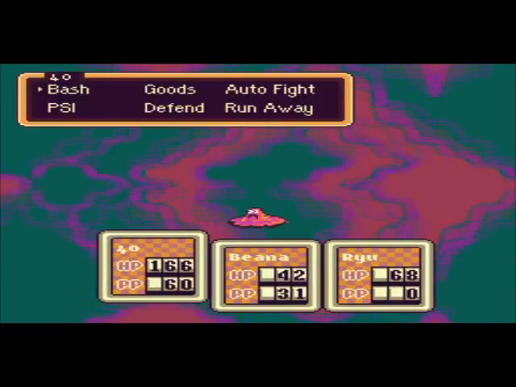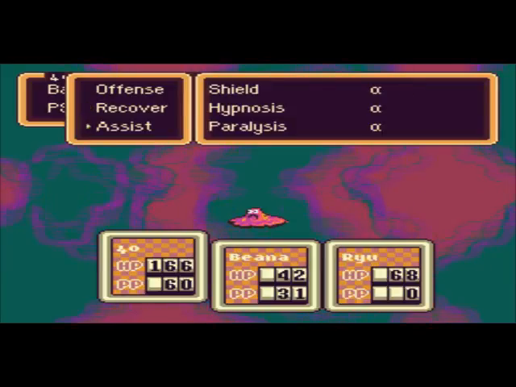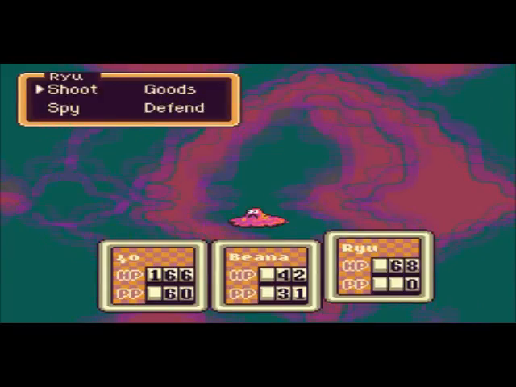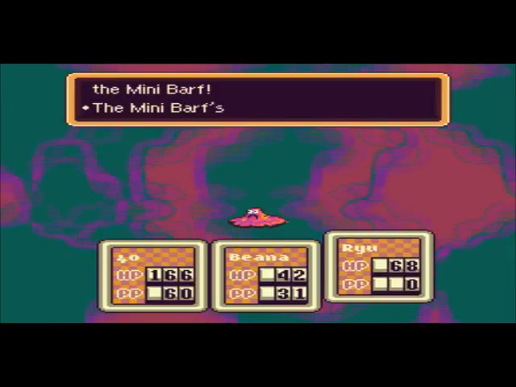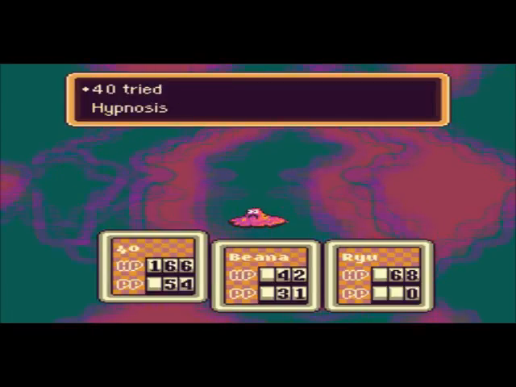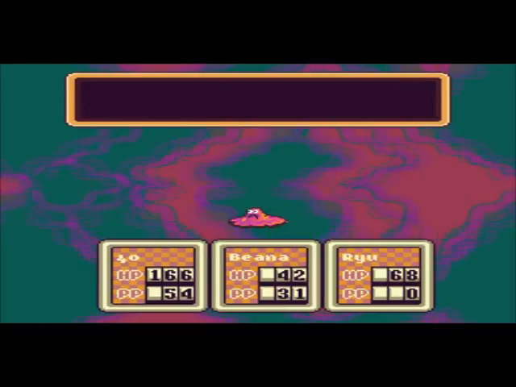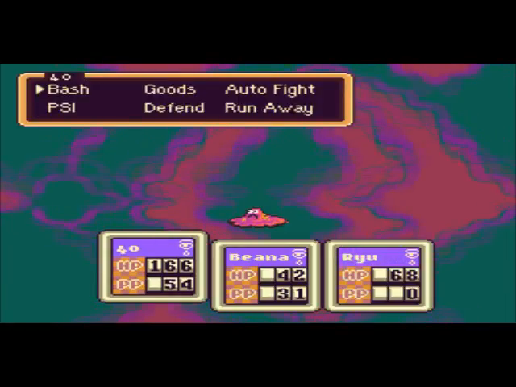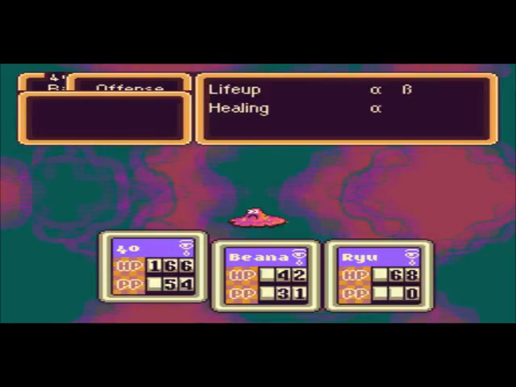The Mini Barf. Why does this remind me of a Muppet of some kind? Seriously, it looks like a Muppet. Look at it. Let's see if I can put it to sleep. I really want to see if I can put it to sleep. Let's see. The Barf is 45. Offense 45. Defense 71. It's PK 5. Okay. We've learned now. I put you to sleep! Damn it. It doesn't put him to sleep. That is some bullshit.